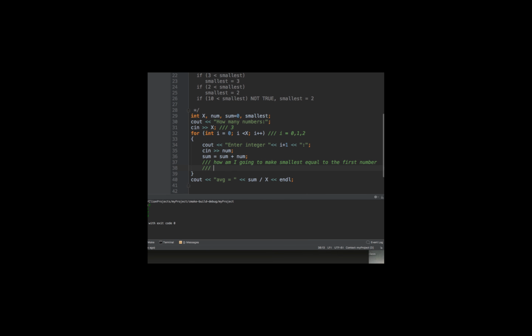And how do we know which num is the first one entered? What tells us?